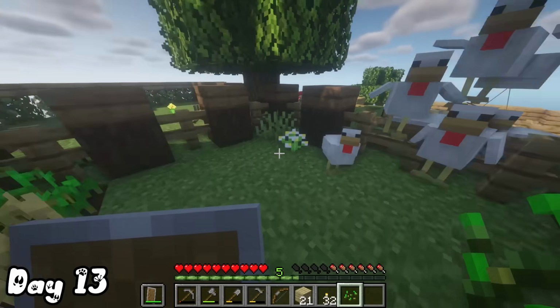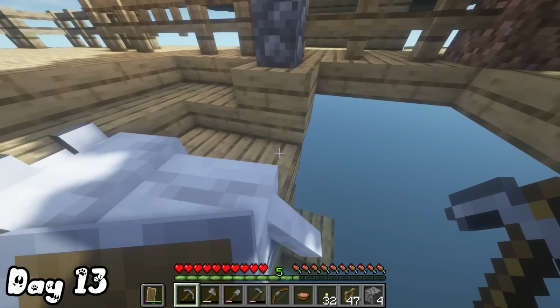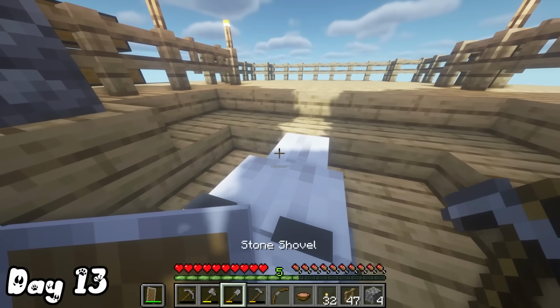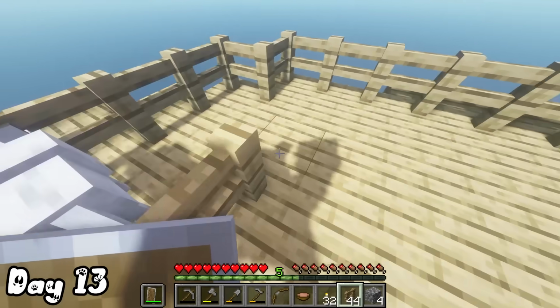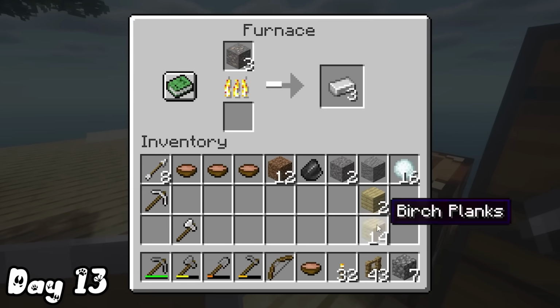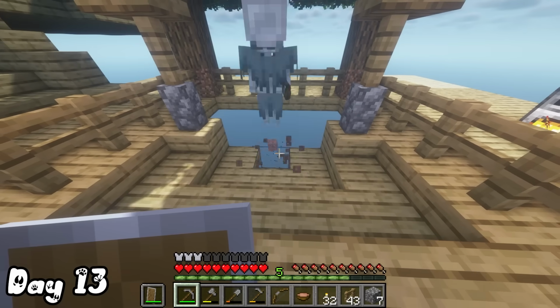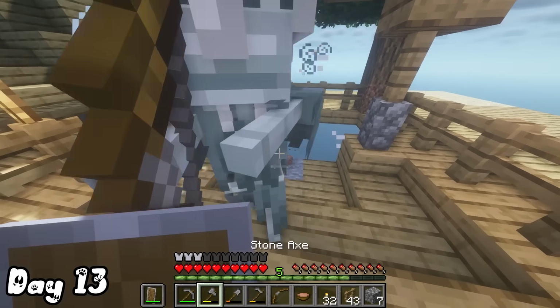I then started the snowy phase, and quickly enough I got this wolf, so I carefully put him in a little enclosure. I was now starting to get a good amount of iron, so I decided to make myself my first chest plate, to take a bit less damage for when these skeletons would spawn, for example.